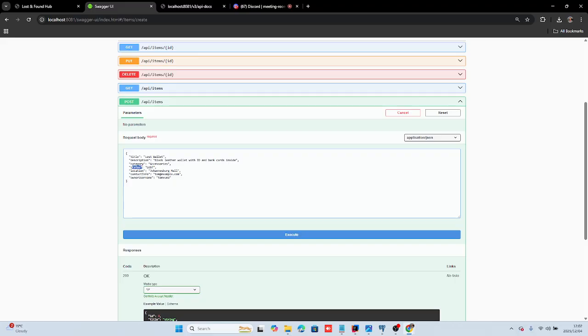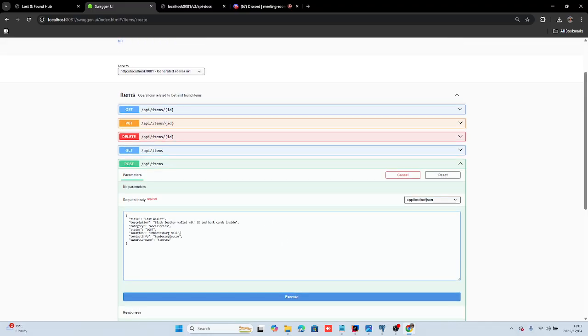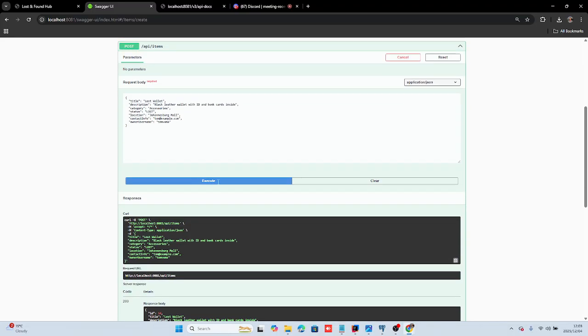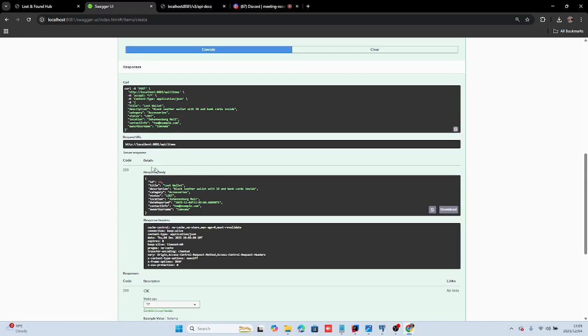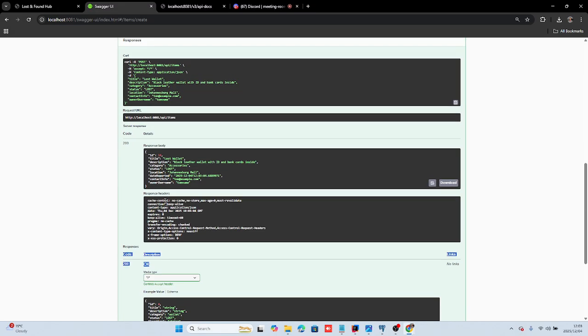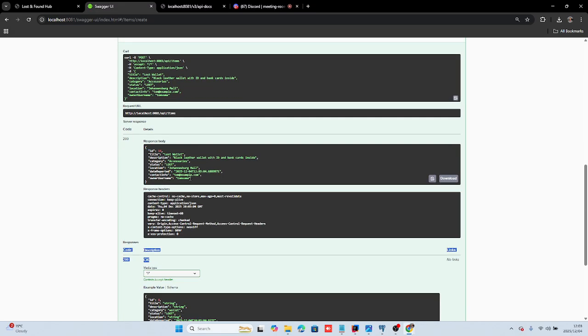I set the status to lost, and then it's being made to this endpoint. When I click execute, the item is created. It's a 200 OK message showing that the request is successful. Here's our item that's created with ID 14.